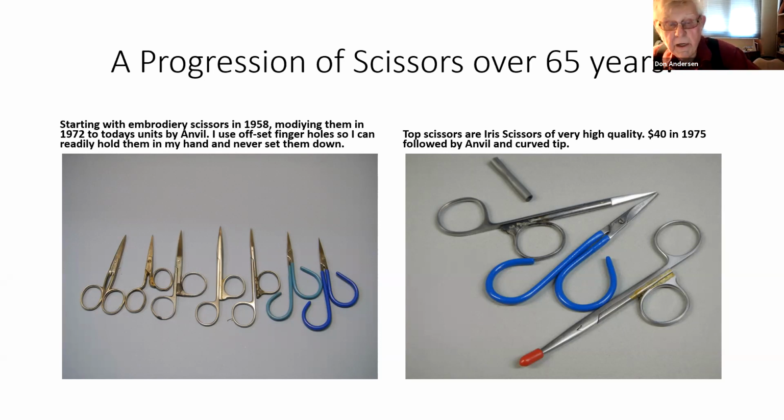And then I ran into these guys with the finger holes actually offset, and they're produced by a company called Anvil out of the States. I happened to run into the first set, the light blue ones. I used them for years. I sharpened them myself using an 8,000 wet dry stone and a Japanese water stone. And the darker blue ones are the ones I have now. When I ran into them the last time, I bought four pairs because I found out in life, if you find something good, buy enough for a lifetime supply, because somebody for sure will get rid of them. Anyway, the bottom right corner is ones with curved jaws on them.